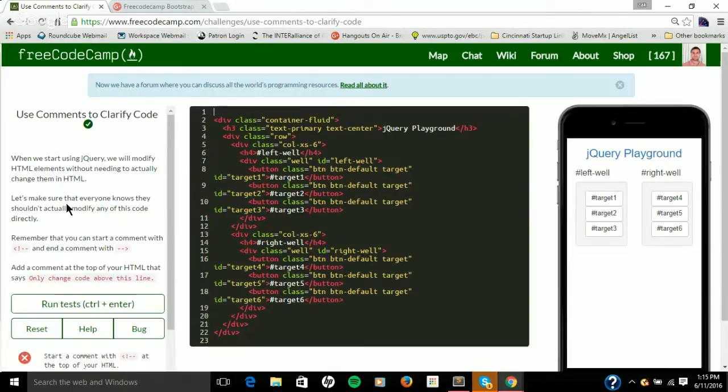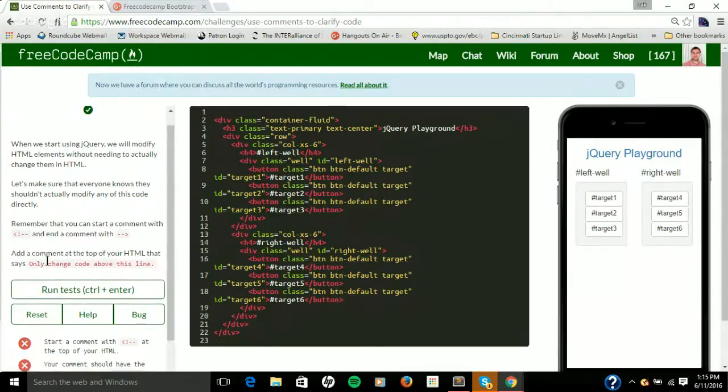Let's make sure that everyone knows that they shouldn't actually modify any of the code directly. Remember, you can start a comment with the open exclamation point dash dash and end with dash dash close tag. Add a comment at the top of your HTML that says only changes above this line.